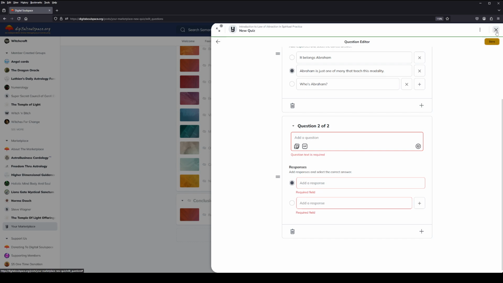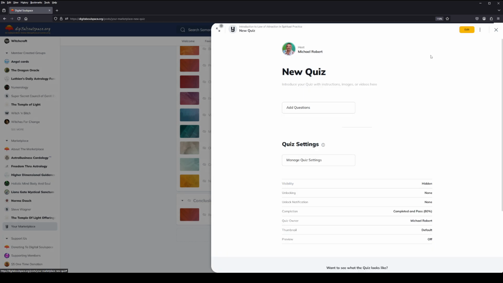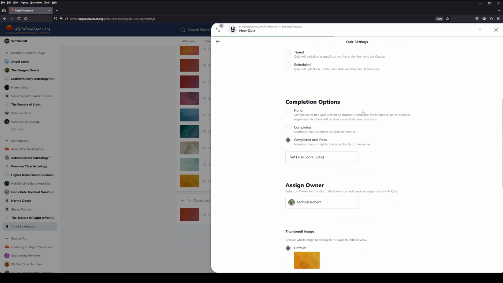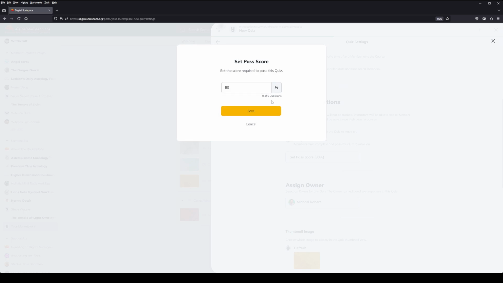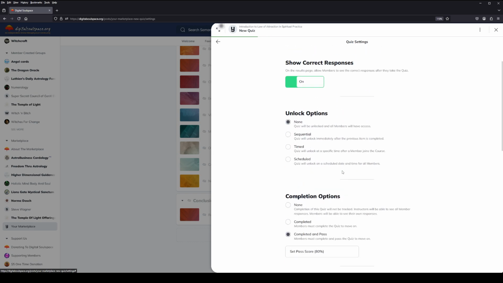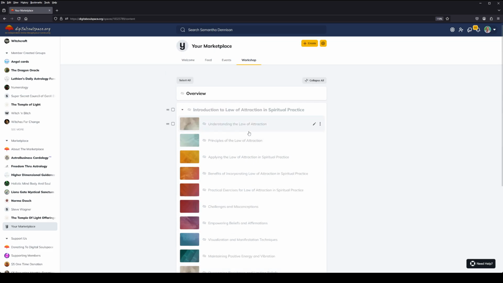I'm going to save this just for now because, oops, save. And then we're going to go back. Yes, I already saved it. Okay, so here we have quiz settings, and we're going to manage the quiz settings. And again, it's completion options. Now, this is the cool thing. Do you just say, oh, I completed the quiz and I move on? Or do you say, no, they need to pass with a certain score, a certain percentage, an 80 or whatever. So that's how cool. You can make somebody stuck forever, for all eternity, in that one lesson if you want to, because they need a passing score.